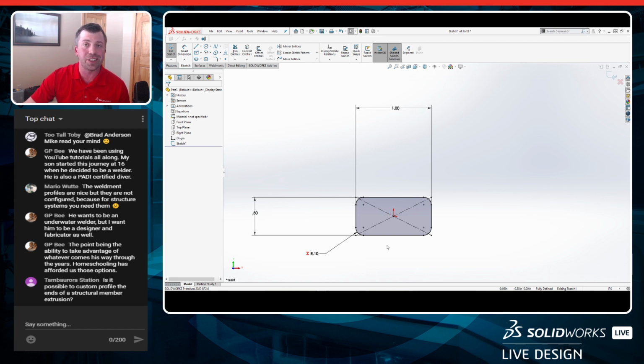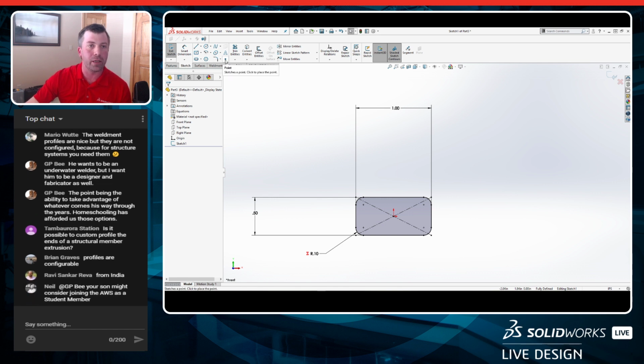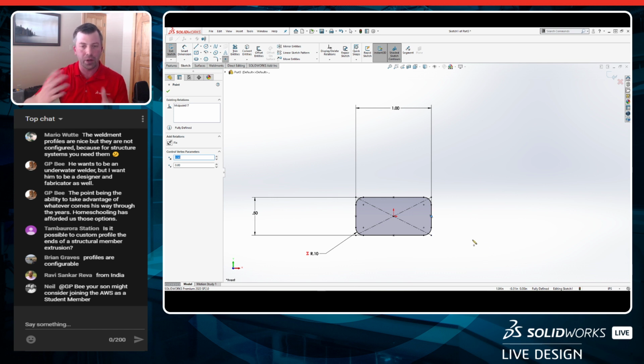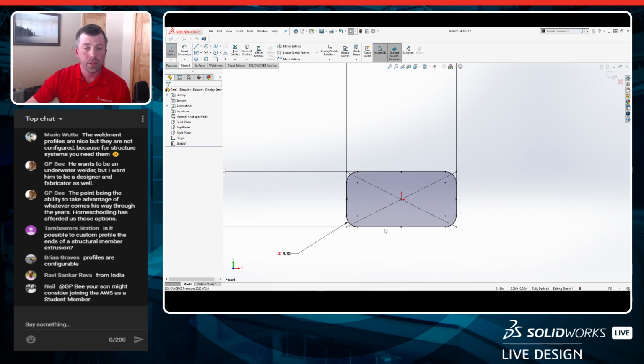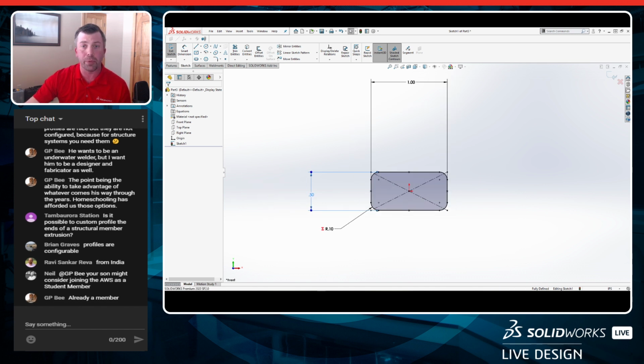Now I've got the basic profile laid out. The next thing you want to do is just add in any points that you might want to reference in case you want to move how that profile is. Earlier I did the extrusion of just a scheduled 40 pipe and it went in the center. It's pretty ideal. But as we do with 2x4 and 2x6s, you may want to snap to a different edge, and we'll get into that in a minute. So just simply come in using your point tool, and you can just add in as many of these points as you'd like. Don't go too crazy though. You don't need to. Just where you might want to reposition that if need be. And I like doing those at the center line. So that's it. That's my new profile.